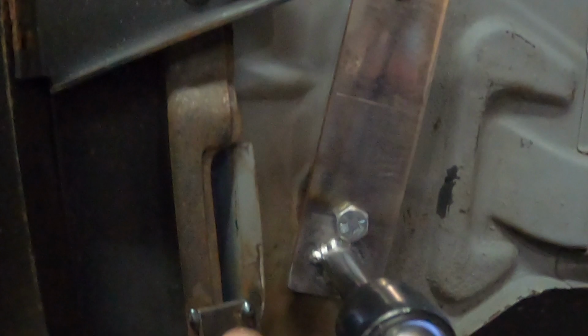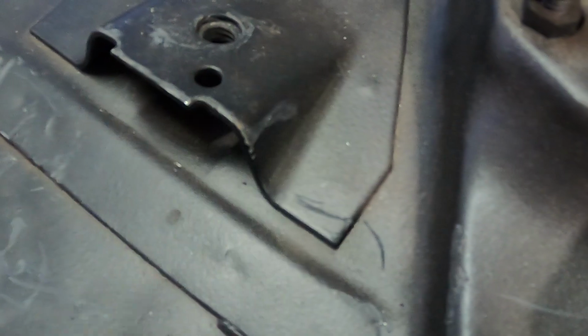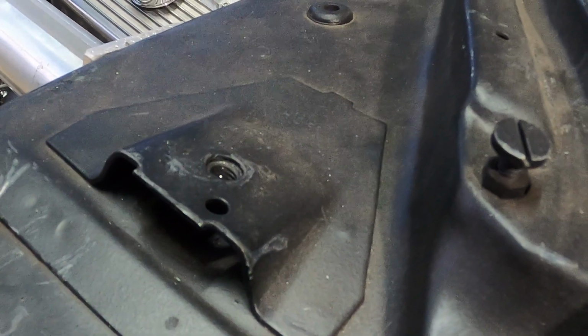And I welded the Hudson bearing studs on permanently, so they're not going to bounce around and move no more, which is good. But if I took the camera around the other side, take my word for it, it's the same thing. You got a drag right here on the bump out and a drag right here. And you can really see right there on the back where it gets hung up once it's all the way back. So there's some bugs I got to work out. So we're going to work on that this week.